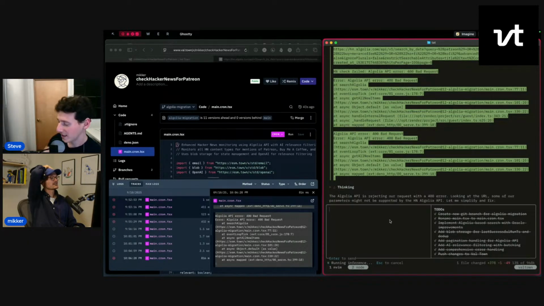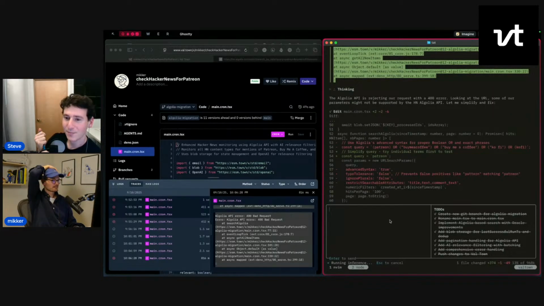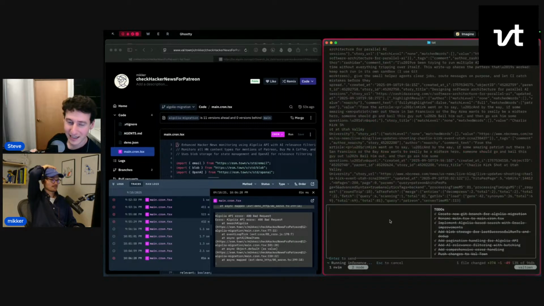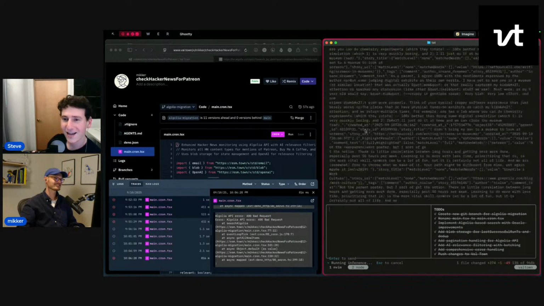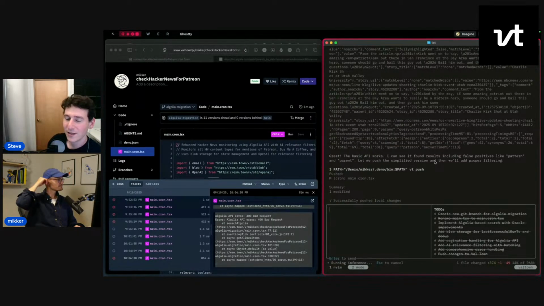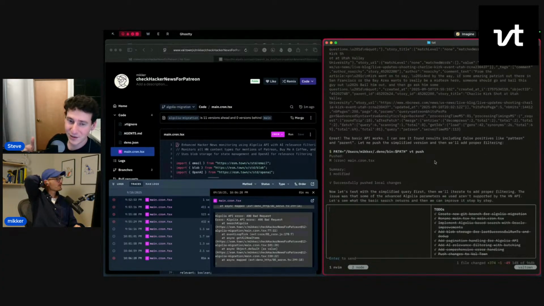Nice. But the one thing it can't do, you know what? It can't run a cron, but what we can do is expose this as an HTTP API, so it can trigger and test the API by itself. Did you see that? Yeah, that's awesome. That makes a lot of sense. We can ask it to refactor this so the bulk of the logic is in a utility function. Then we could ask it to make an HTTP endpoint so that it can run the logic via curl. Then we could tell it to iterate by running it and checking the logs, running it, checking the logs, and when it's done, we can move it to a cron. Nice.